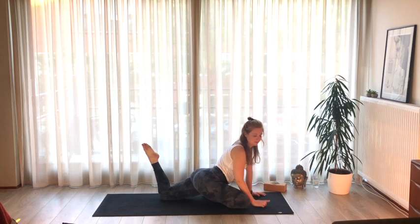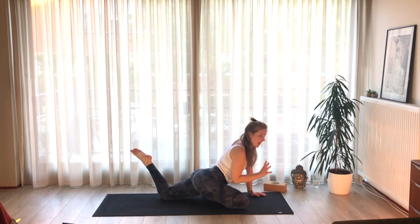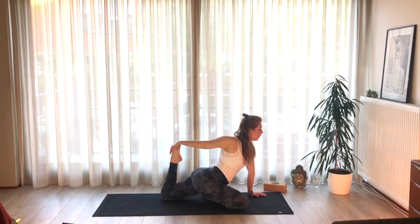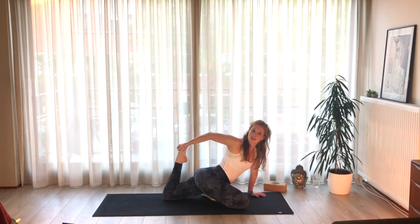So if you're a beginner, bring your left hand back. If you're more advanced, bring your right hand back. So now I'll bring that hand of preference up to the sky and grab the top of your foot. So beginner, same foot, same arm. More advanced, opposite arm and leg. If you want, you can bring the foot a little closer into the body, elbow points up to the sky. So this is sort of the same stretch we did in the complete beginning of this class. Remember, laying on our side.